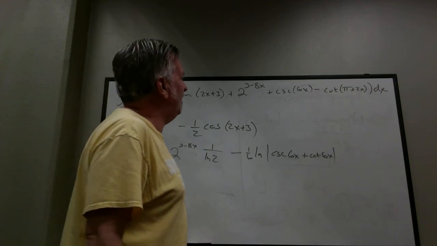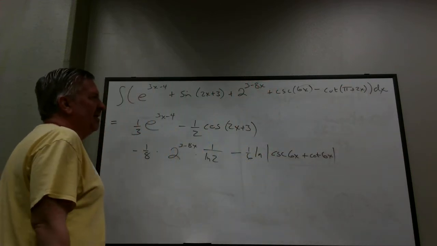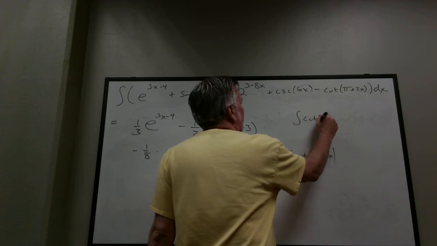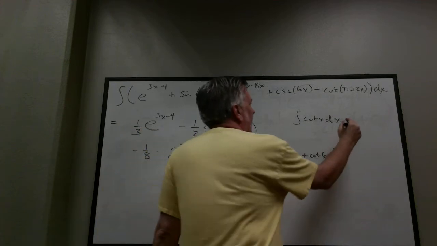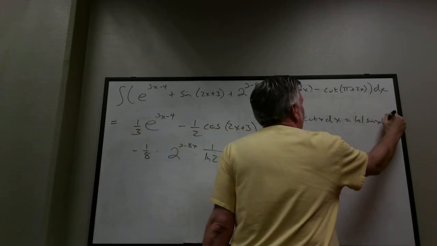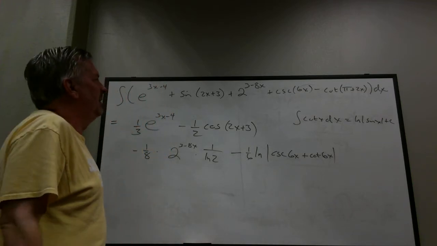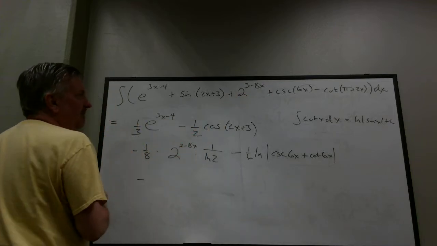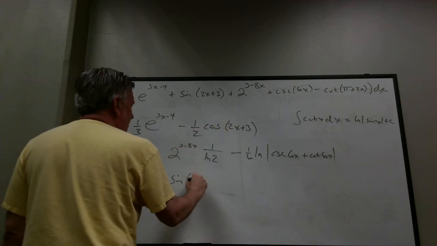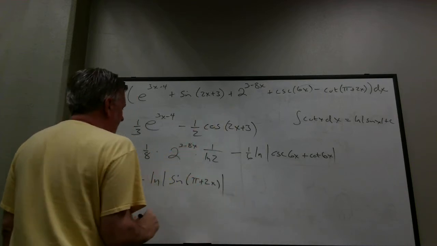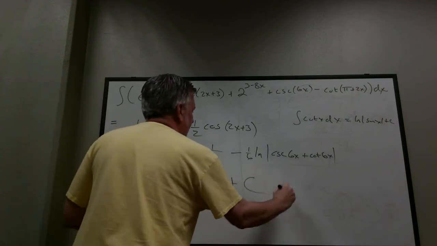And then the last one, minus cotan of pi plus 2x, again this is a linear expression, so you have to ask yourself, what is the integral of cotan x, right? So the integral of cotan x dx, do you remember? It's natural log absolute value of sine x plus c. So the integral of minus cotan of pi plus 2x, so I'm going to carry the negative down, negative. Then it's natural log absolute value of sine of, instead of the x, you put your linear, and you have to adjust for the slope, which here is 2, so it's 1 over 2, and put your plus c for the entire problem.